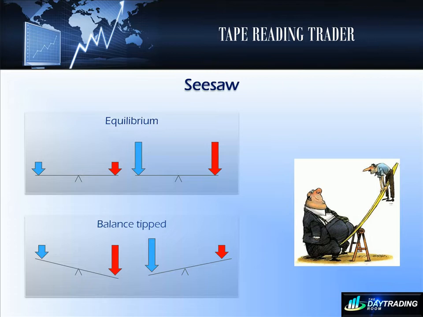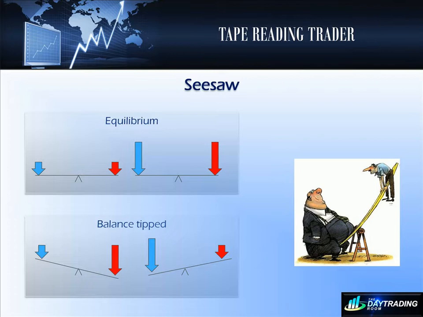Now, equilibrium means that the market is stationary. Now, I'm talking within the relative nature of the movement prior. I'm not saying we're going to see exact no movement in the market, but I mean, if we've seen a 100-point drive and we're sitting in a 10-point range, that's pretty much equilibrium. So you've got to understand the concept of price and what's happened. So we've got equilibrium where the market's not going anywhere, and we've got the balance tipped where the market is either going higher or lower.